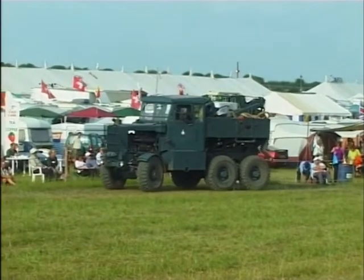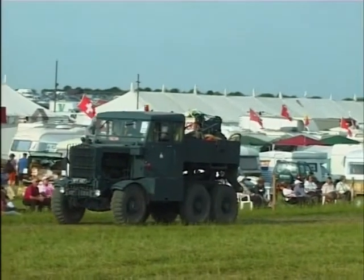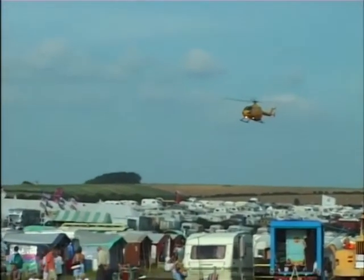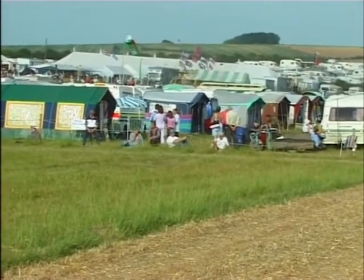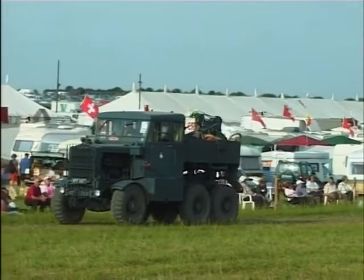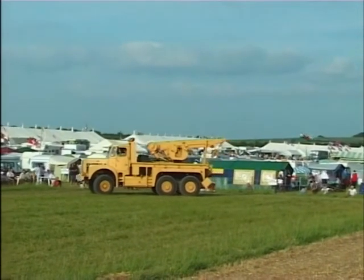1951 now, and we're back to the Scammell Explorer — Mr. Harding from Fawley in Hampshire. This one is pretty well in its original military format, in RAF livery, so one of those vehicles that could well have been supplied to the RAF, as they did use towing vehicles on airfields. It's still the standard Scammell Explorer recovery vehicle — the little crane wasn't much use as a recovery crane. Its main use, as you can see, was actually dipping the spare wheel up and down; the spare wheel carrier is fitted exactly as it would have been in service, in conjunction with the tow hook. But military vehicles got bigger and heavier as time progressed.